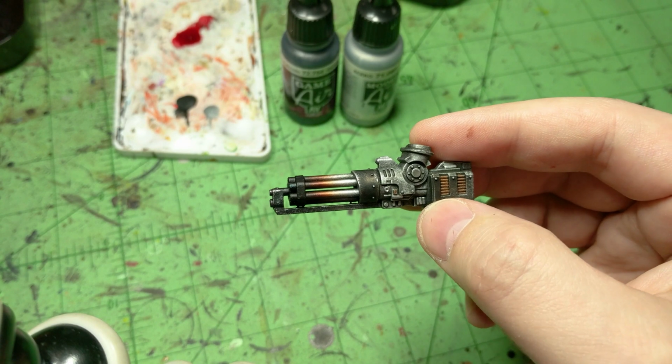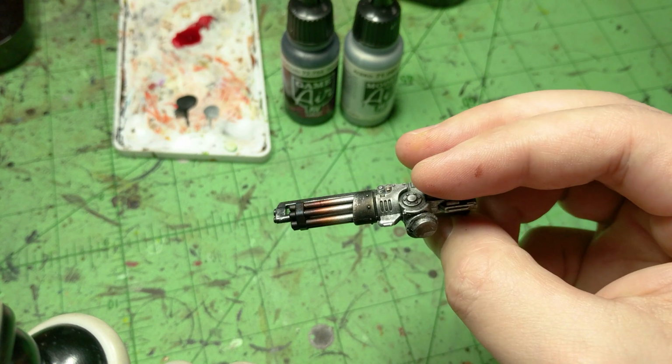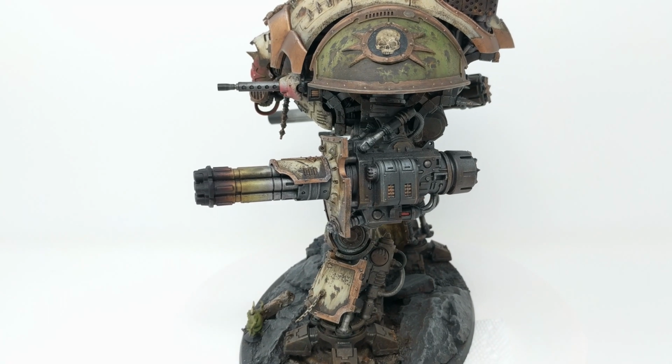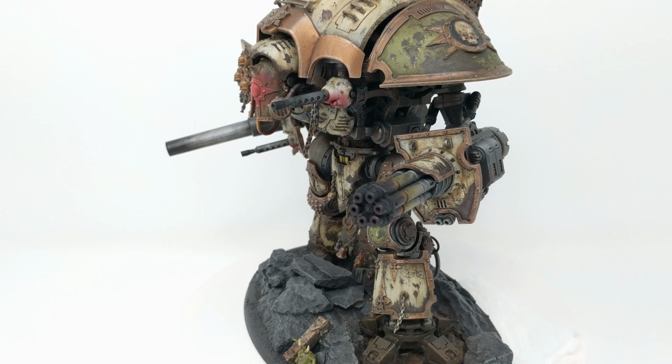Here's the finished effect on the cannon. I went back with some metallics to clean up the overspray from the shades. Here's a look at one of my Death Guard themed Renegade Knights where I used the effect on the Avenger Gatling cannon.